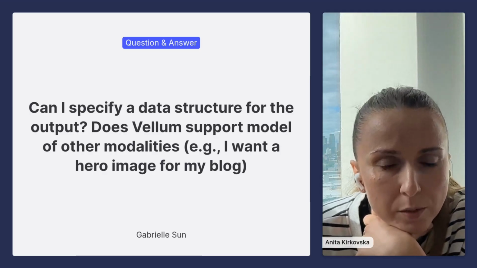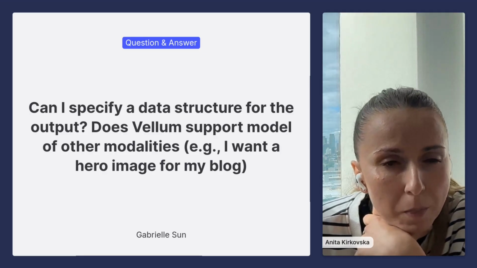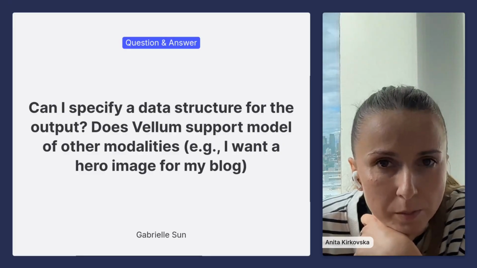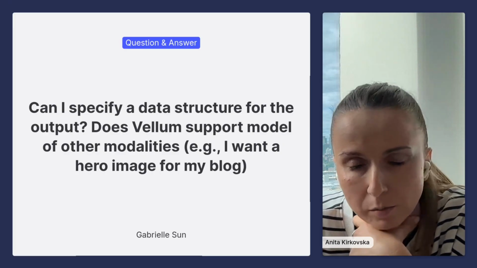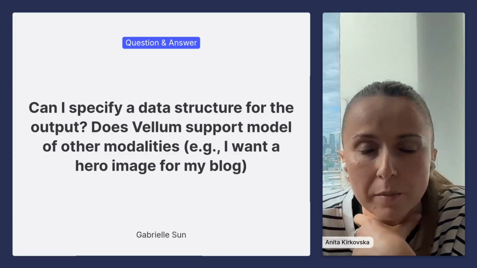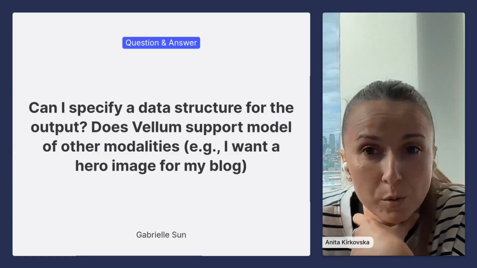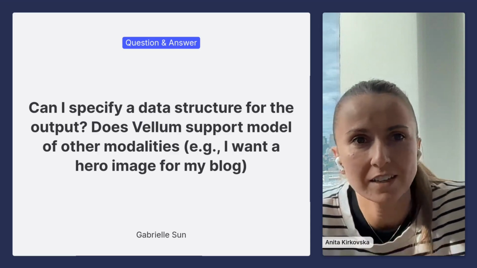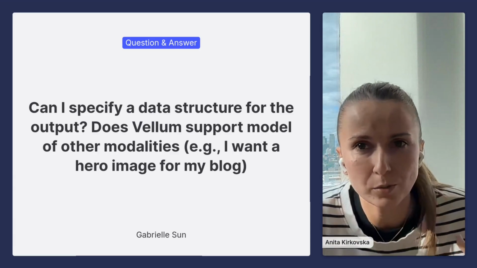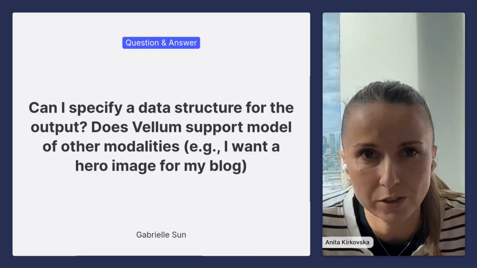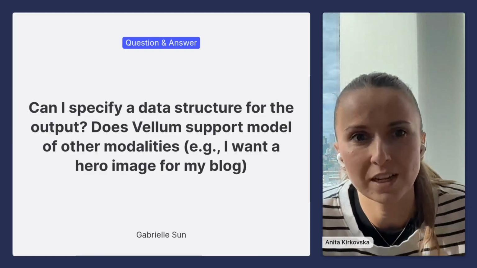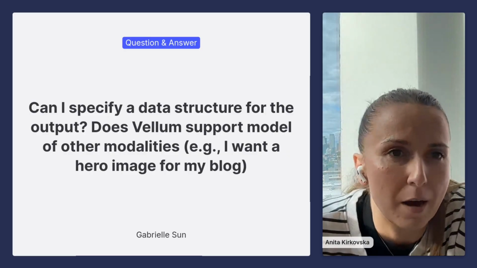For example, I want a hero image for my blog. I'm not sure about the output, but I know that we do support different modalities in the input, where you can pass an image. Ideally, we want this agent builder to take a diagram like the one that I showed you, where I actually sketched out my SEO agent. And ideally, I want to prompt the agent builder to create a workflow that maps that whole diagram for me.